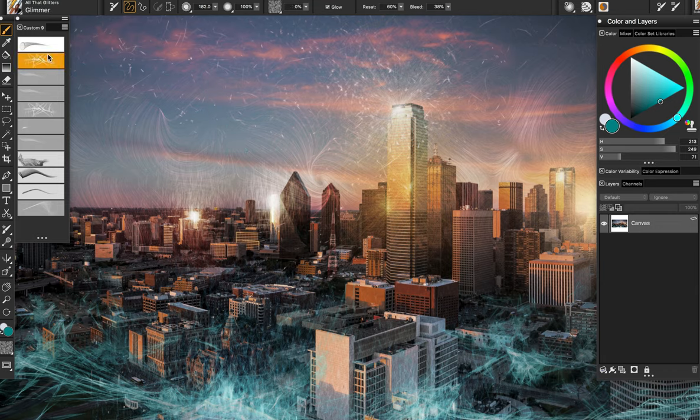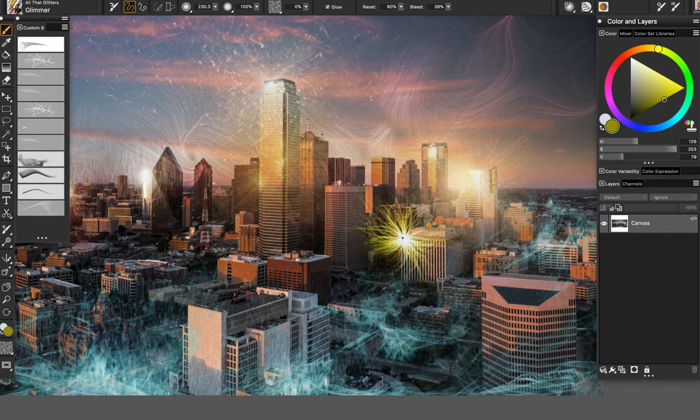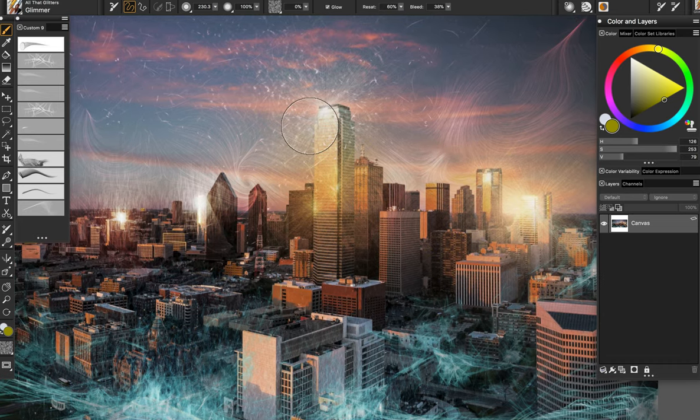Let's go ahead and go on to Glimmer here. In Glimmer, we've got something that is expressive as far as light, just like this top ray over here or one of these. However, it's got a little more sway to it. So let's go to a corner of a building that doesn't have any glimmer on it. As you can see, if I just tap that, it's got the same nature, but with some rays of light that bend and curve. This is really great if you need something a little more mystical, you want to add a little more focus upon something, or you have something that's more interesting that you want to add a different kind of light to.